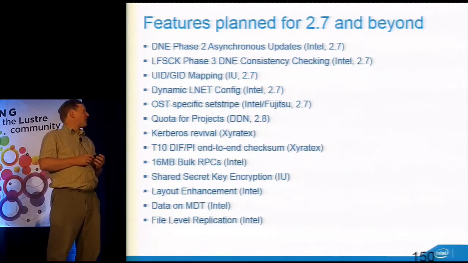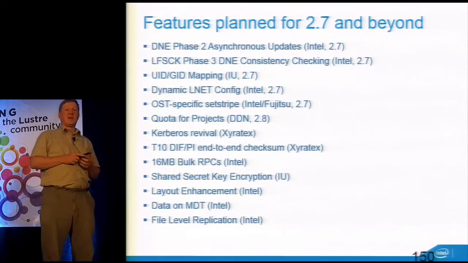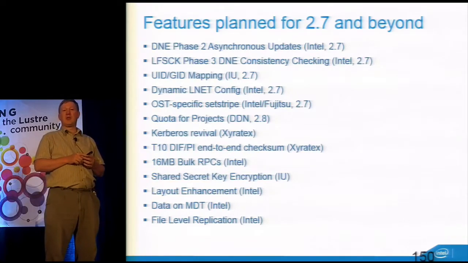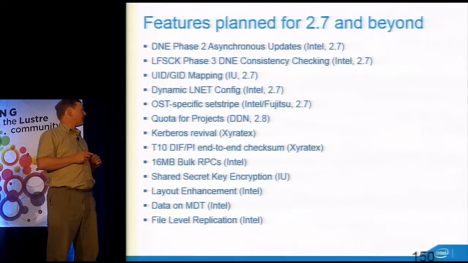UID and GID mapping, that's a feature from Indiana University that is intended for WAN usage or where campuses are administered by different groups of users or administrators. On the server side, it will transparently map the user and group IDs so that clients can have their own private view of what user IDs are. I can talk more about these in detail later.